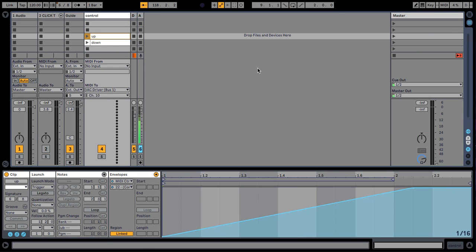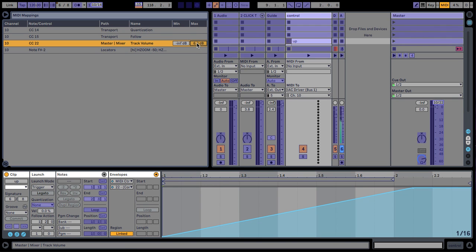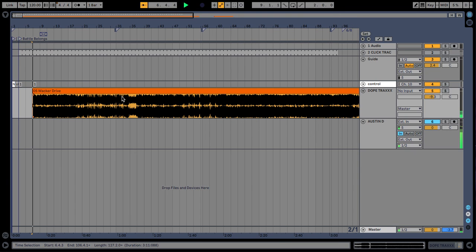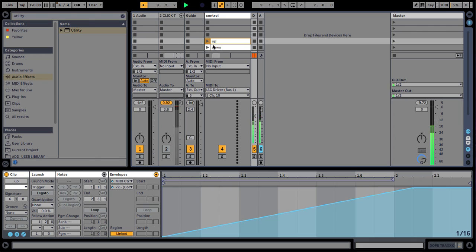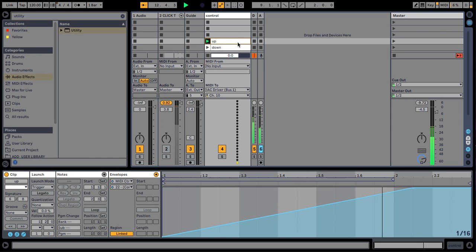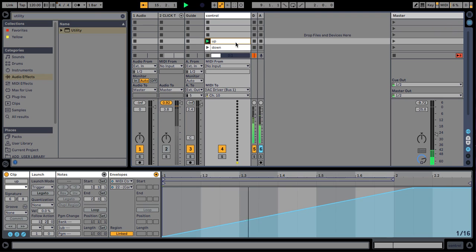All right, so let's pretend we're just playing along here. Let's set this back to 0. That reminds me, you might want to make this 0 just because keeping things at unity gain is kind of nice. I prefer it. So, all right. Let's pretend we are playing our awesome tracks. And now watch what happens. Just like magic. It just faded all nice, and then bring it back up. One more time, down, and back up.